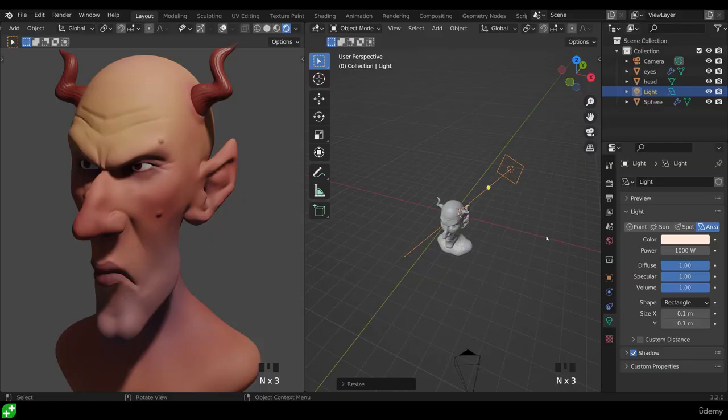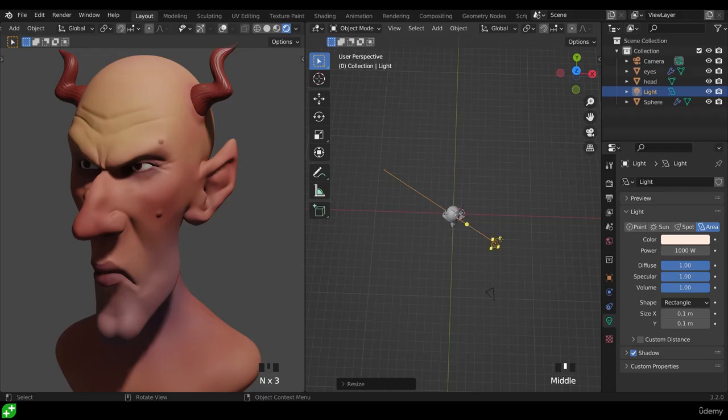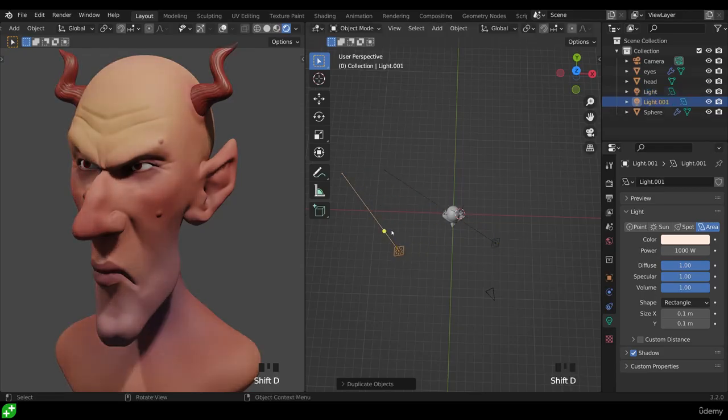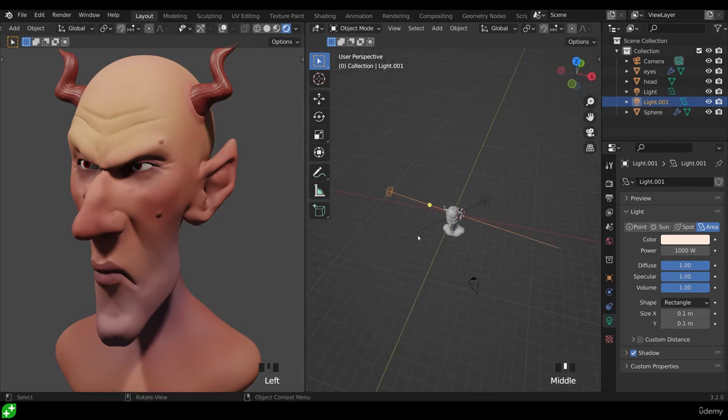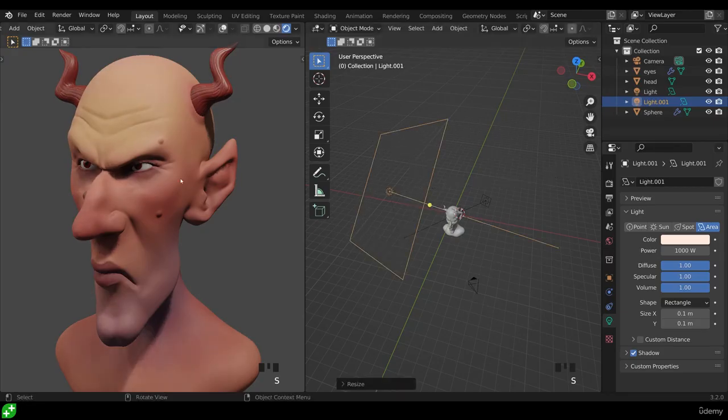So that's the first light, and possibly the most important because it's the one that's illuminating our character the most. The second light, if I come round to roughly top view here and Shift D to duplicate that light, is from the other side. So I'll point that one inwards as well. This is known as the fill light because it fills in some of those shadows and stops them being so dark. And this time we want a very soft light here. So I make it really big. We choose a soft light so we don't add too many shadows. And you can see it kind of kills the shadows somewhat and it looks a lot more flat.